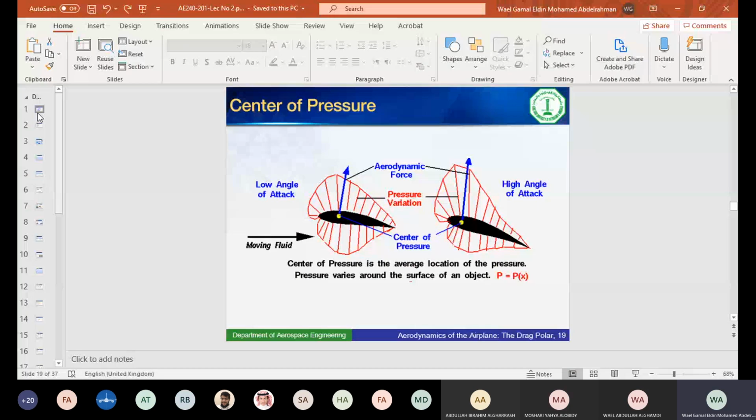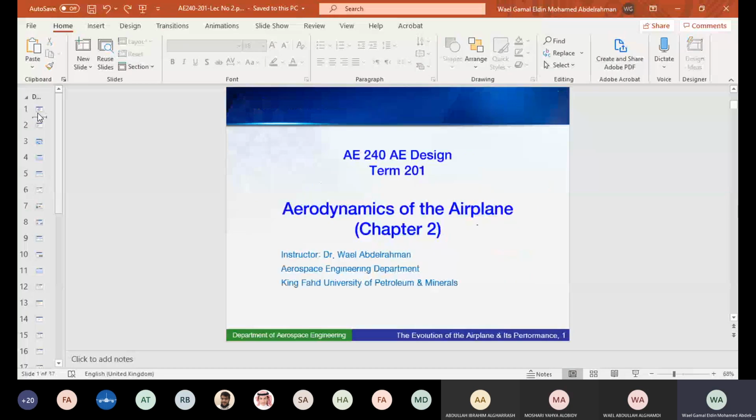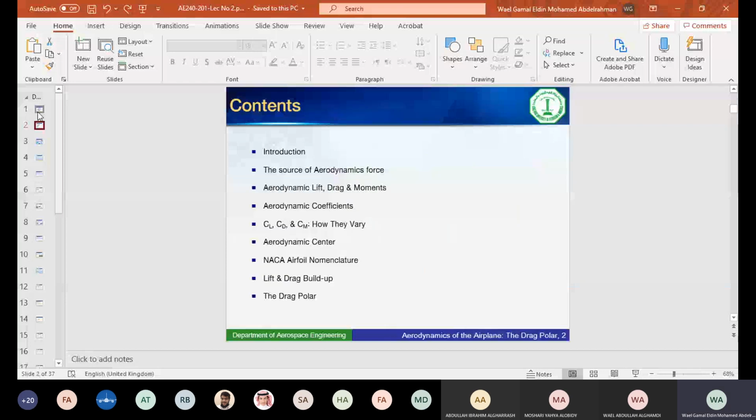We're going to study the aerodynamics of the airplane, and I don't want you to get lost here. We're going to pick and choose from chapters 4 and 5 in AE 220, the aerodynamics and the airfoil. We'll look at the sources of the aerodynamic forces, the lift, drag, and moment definitions, the moment coefficients, the definition of the aerodynamic center, different airfoil characteristics, lift and drag curves, and drag polar. We're going to cover this roughly in 2 sessions.